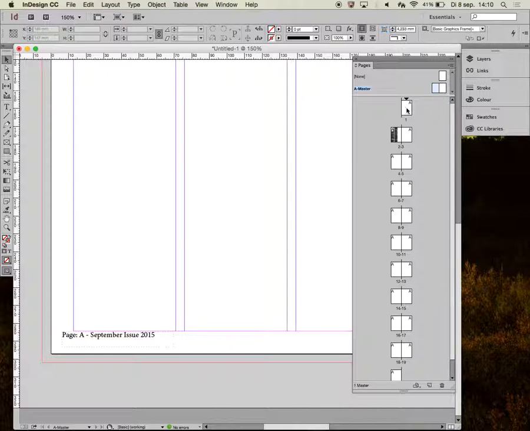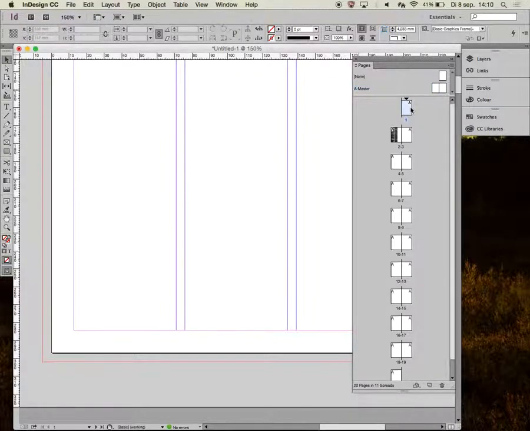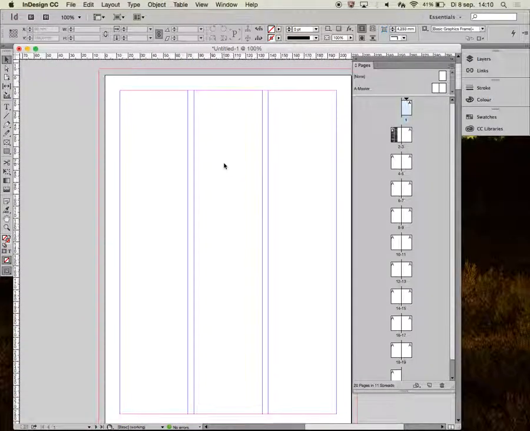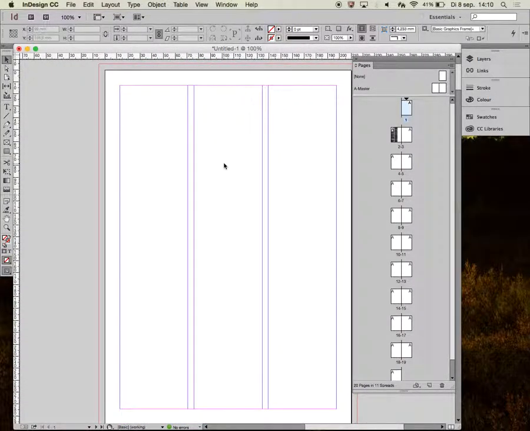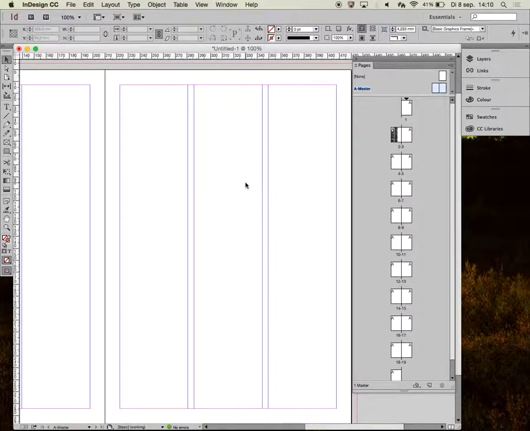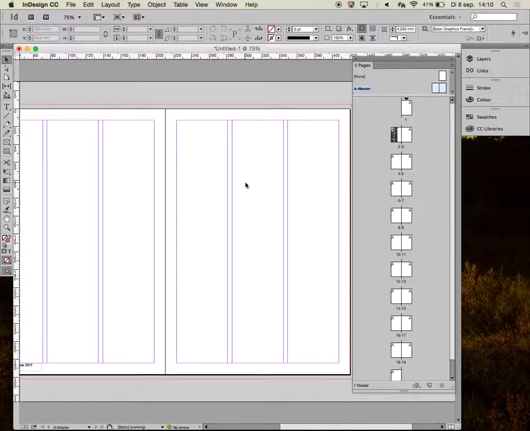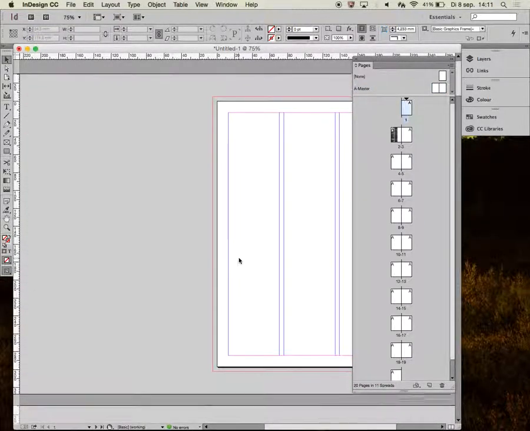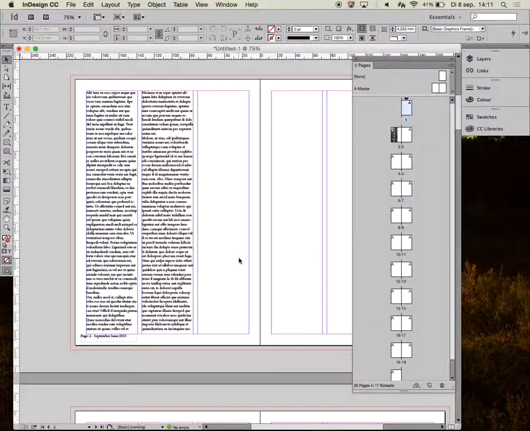So if I go out of my master onto page 1, it's not there. Why isn't it there? Anyone? You didn't apply the master to it? There's an A on it, right? Oh. But I put it here in my master. The left side. On the left side, exactly. There. On that side. See that? So it doesn't appear on this first page. But if I scroll down, there it is.